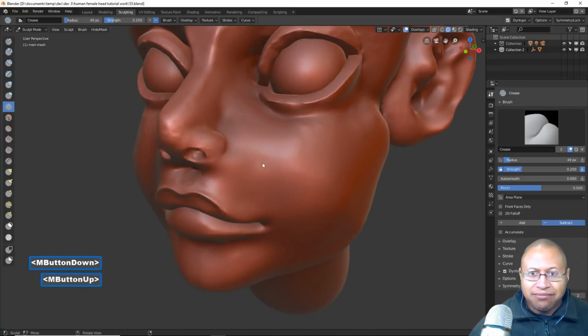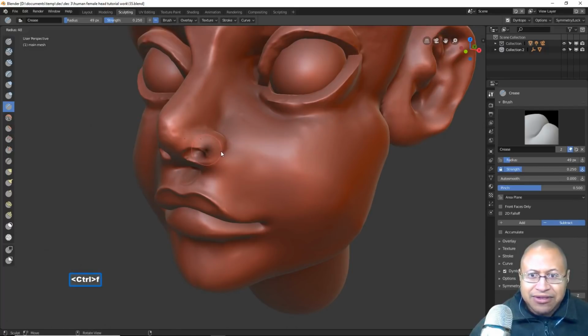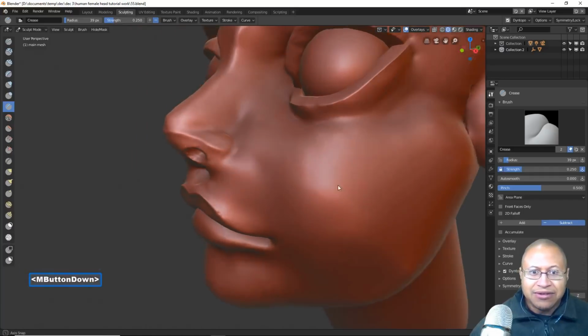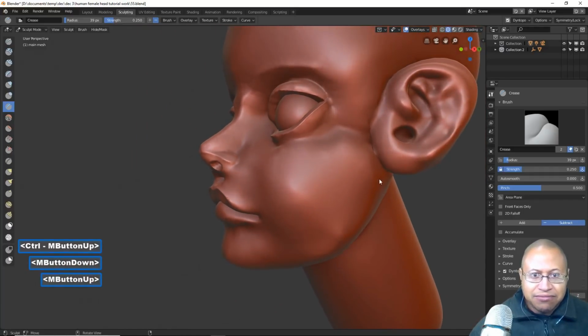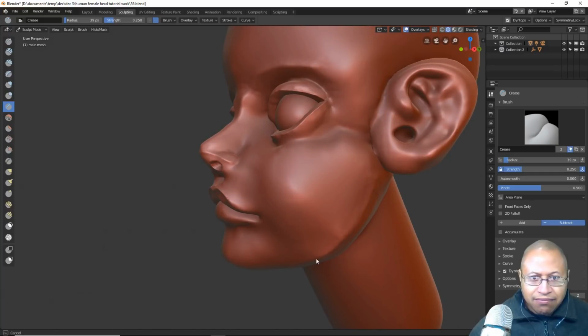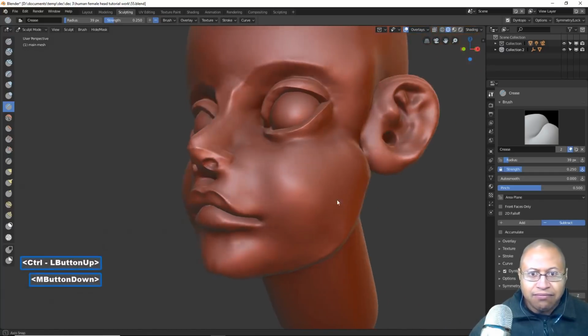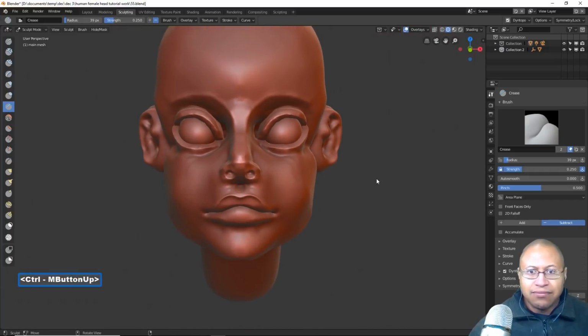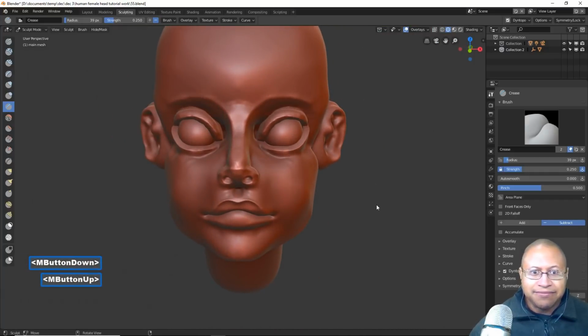Okay, I'm going to make a line going like this. So I'm going to hold control again. Let me press F just to see how big my brush is. Okay, I'm holding control. So we have that line there. I'm going to hold control here. I'm going to hold control here.